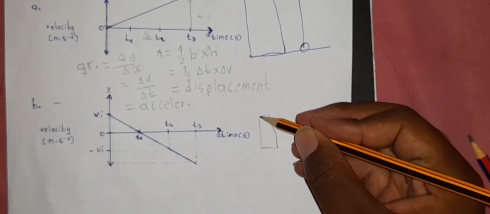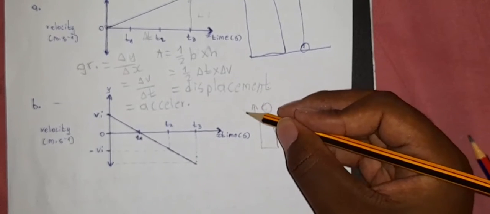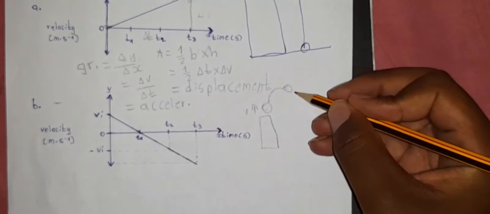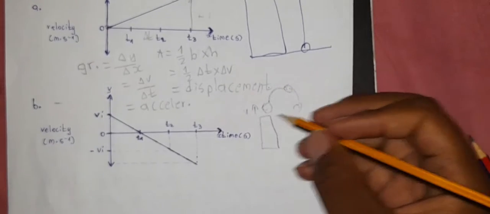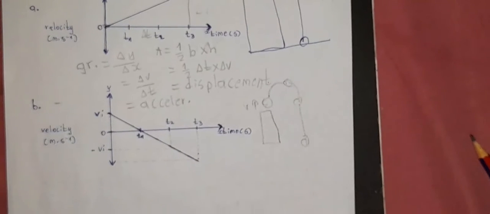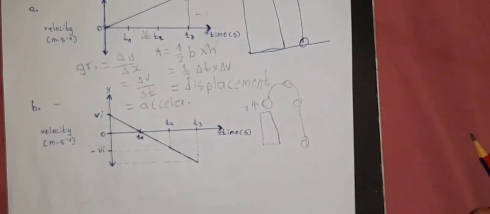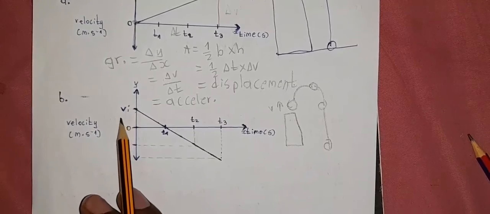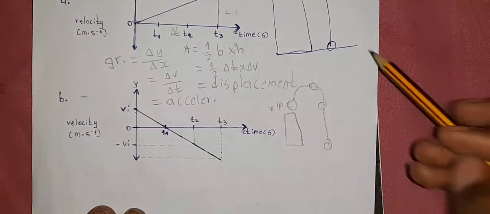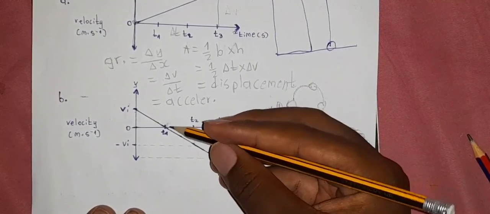Let's say we are on a building. There's a stone. We throw the stone upwards with a velocity v. What will happen to the stone? The stone, of course, will go upwards and reach its maximum height here, and then it will return to where it was thrown, and then it will continue falling until it reaches the ground. So let's discuss what's happening here. When the stone is going upwards, its velocity decreases, which is what we see here. Let's say here was 10, then it will be 10, 9, 8, up to 0. So when we reach T1 here is when we reach our maximum height. So this tells us the time that we reach our maximum height.